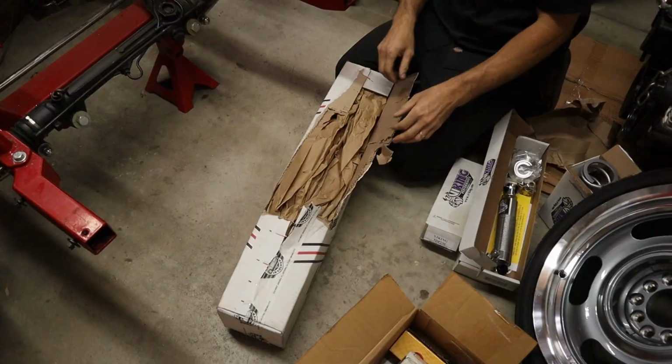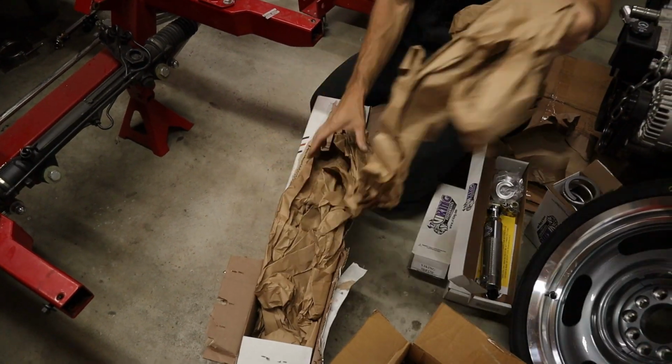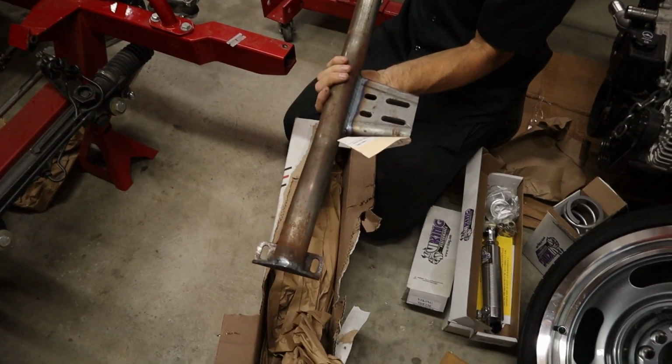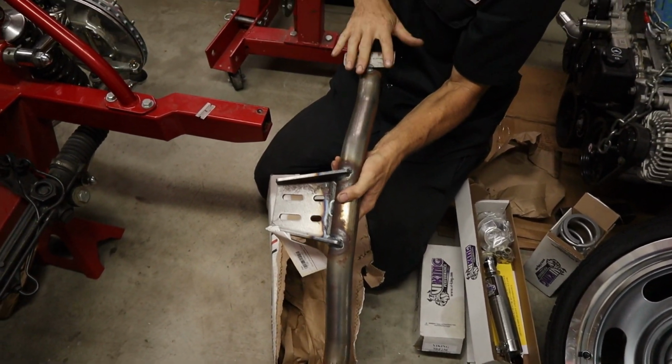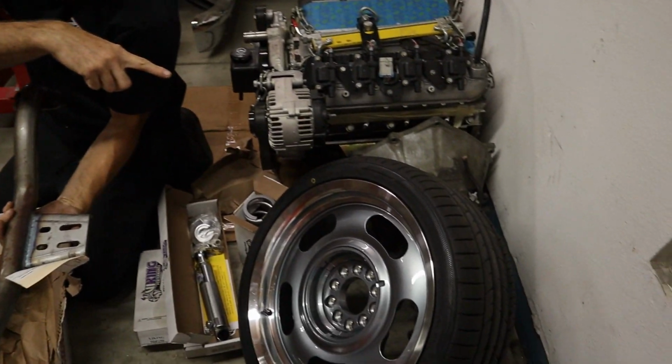Let's see what's in this box. This thing's like an unboxing video. I don't even know what's in this one. Oh, it's got the Crossmember. So this Crossmember is supposed to use the same stock subframe, and then it's supposed to work in conjunction with the Tremec 6-speed.